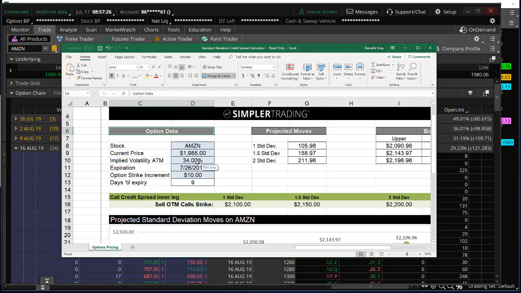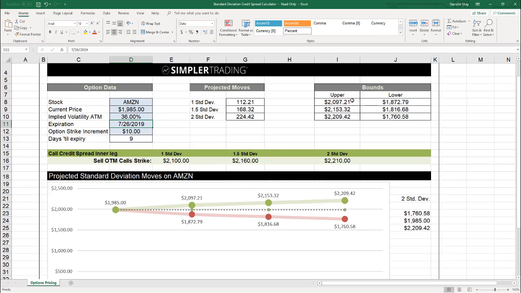So you come back into here, just like that. And what that's going to do is give you the projected areas. You also can look at your calendar and see what the expiration date is. The expiration date is actually going to be August 2nd. Now for me, I typically like using $5 wide strikes, so I would change that personally. Then you want to make sure your days till expiration is accurate, so you count today. So it's 1, 2, 3, 4, 5, 6, 7, 8, 9 days till expiration.